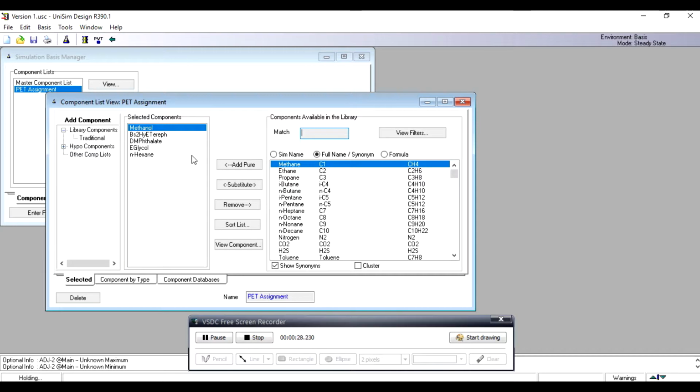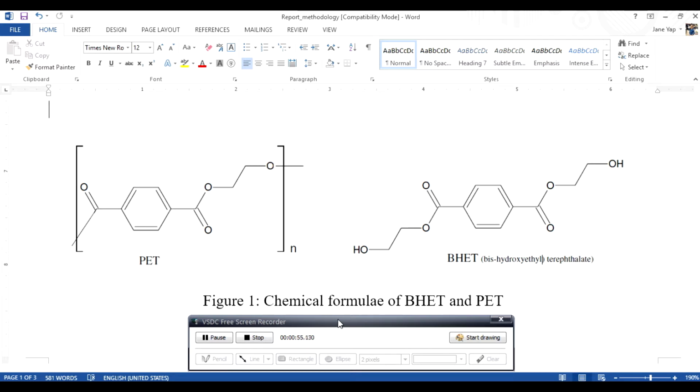Basically, the material components required for the simulation of the depolymerization process are polyethylene terephthalate (PET) and methanol as the reactants, and dimethyl terephthalate (DMT) and ethylene glycol (EG) as the products, as shown in the component list. However, since the UniSim databank did not include PET, bis(2-hydroxyethyl) terephthalate (BHET) was used instead as a model component of PET. BHET is an organic compound consisting of ethylene glycol and terephthalic acid joined together by an ester, an intermediate in the production of polyethylene terephthalate.